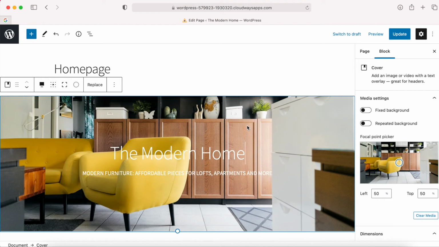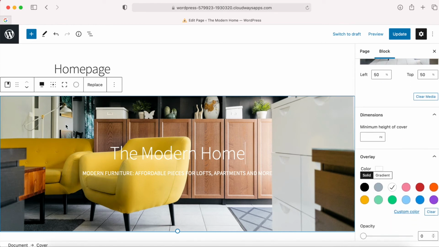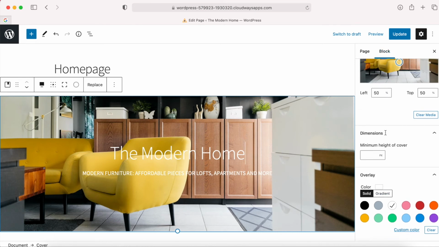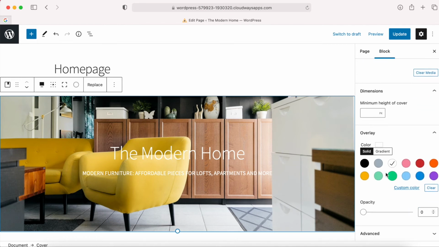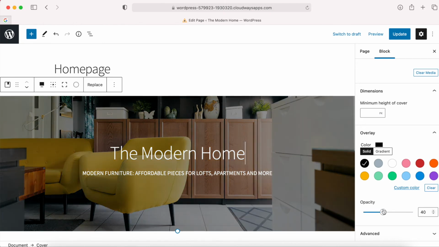But there's one other thing that I want to do to make this text stand out a little bit more. And this is add an overlay on this image. So basically you just click on the image, this block settings will come up, you'll see that this is the image. And then under the overlay tab, click this, the color. I'm going to make it a black overlay and just change the opacity a little bit. I think this is okay. I'll keep it like that.